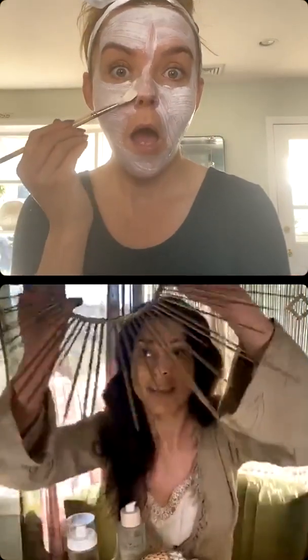Before I put my headband on, I'm going to set my intention setting crown on because I love you, girl. This is like Wi-Fi straight up to the ethers. So it's really going to help power up our intention setting. Do you mind if I start us off with a little skin ritual just to connect us as a group? I would love that, Kaylin.